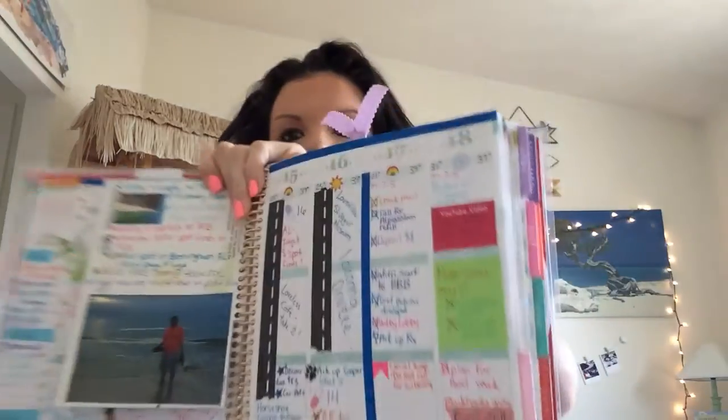Do I travel with it? I usually do. Anytime I'm traveling on a trip, 100%, I will take it. Maybe I'll show you the Florida one here. When we went to Florida, I always like writing exactly what we do. I write down, oh, we went to lunch here. We saw dolphins. I remember writing that in Florida. So I like to bring it every time on vacation, and now every place I go, I bring it. After the fiasco of Cooper eating my planner and my planner room, I always bring it with me no matter what. And it's been filling up so beautifully. I love it so much.